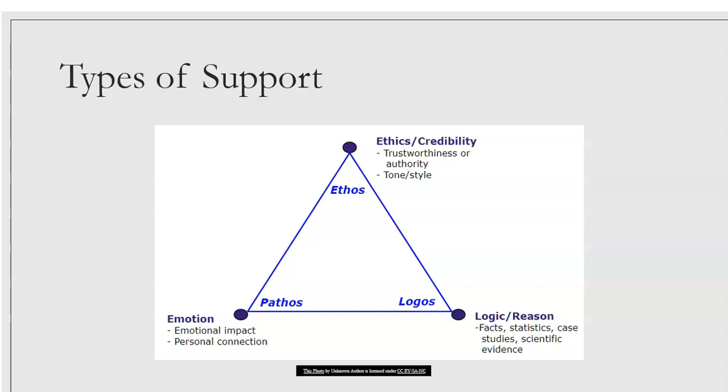your like-minded, your connection. So the ethics and credibility is the trustworthiness or authority. Occasionally you'll see that on commercials where a famous person is selling something. So it could just be like right now, Dr. Fauci is giving out information about COVID-19 or something of that nature. Someone who's credible that you believe when they get on there. You might even see a commercial where someone's dressed in white and it indicates that they're a doctor.